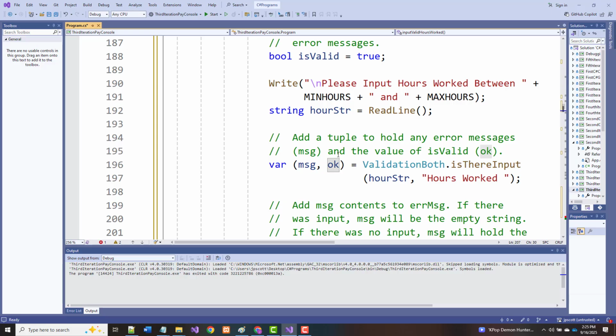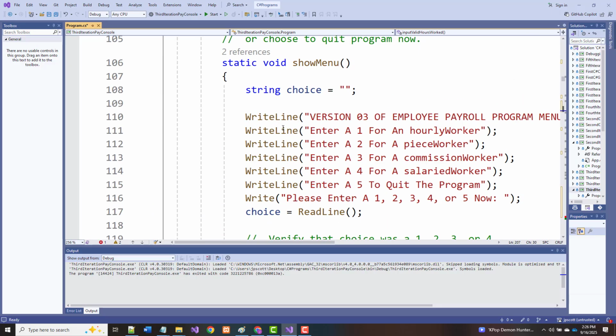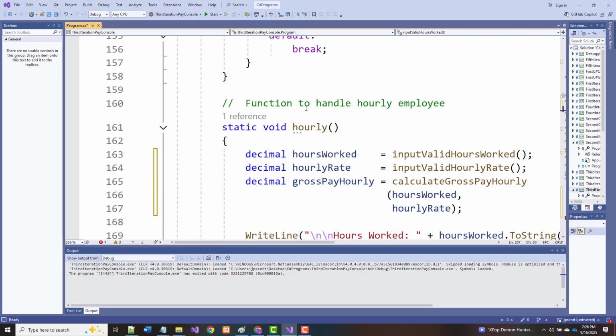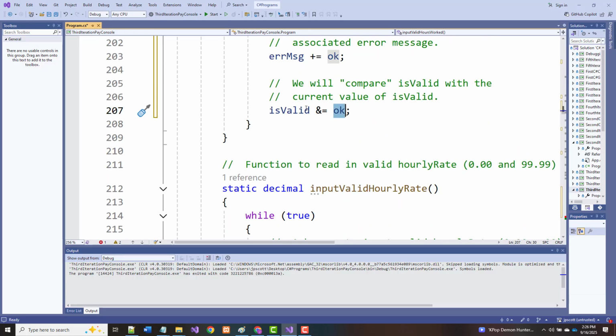Now, what else do we have to do in here? Well, we have basically two other things we have to do. We know now there's a value in there, or at least we're hoping there's a value in there. So the other thing we have to check is, is that value a decimal? Because this is a decimal value. Ours can be a double or a decimal. If we made this a double, we're going to have to change it to a decimal. It is a decimal. Good. So we're going to have to check that next.